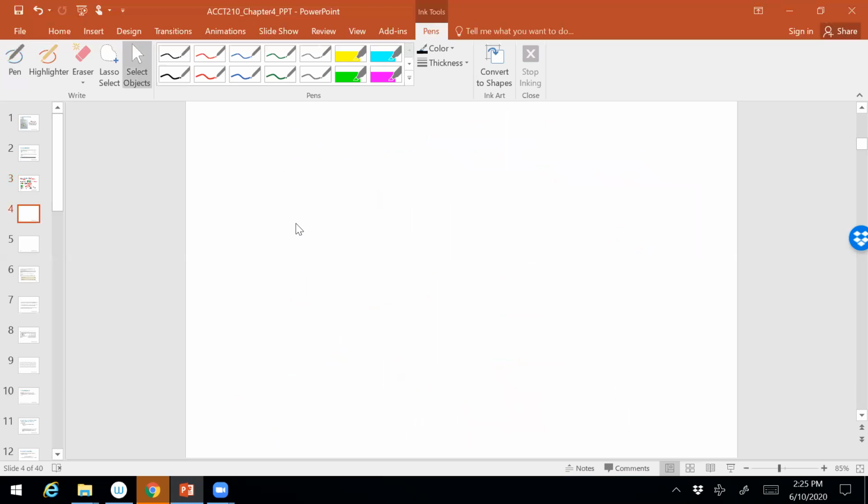And the next thing you also learned in chapter 3 is the journal entry, or the cost flow. I want to go through it very briefly with you. Most likely at the beginning, you get your direct material, right? So you purchase your direct material, you debit direct material, you credit your cash or accounts payable. And then once you use your direct material, you can trace it to work in process. When we use our direct material, it goes to our work in process directly, right? And then we credit our direct material.